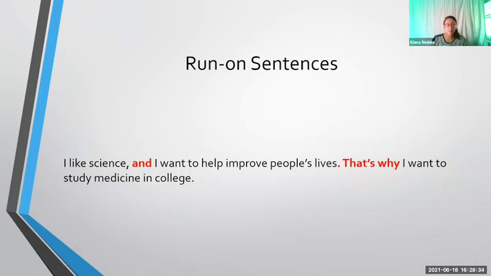So why not say this? Why not write, like in the chat, I like science, I want to help improve people's lives, and I want to study medicine? What is the difference between these two sentences? Which do you like more? The sentence I wrote in the chat or the one on the screen?